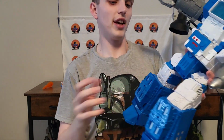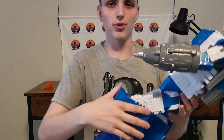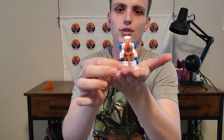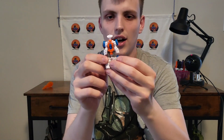And then, speaking of cavities, the shins open up, which is kind of cool. So I guess you could store stuff in there, like the little robot he comes with. I can't remember the name of it. It probably has a name, but like I said, I don't remember. Let's see, probably on here. Guardian. Okay, Lunar-Tread. So Guardian robot, yes, it's Lunar-Tread right here. I don't know how well you can see him because I'm filming this from behind. But he's a nice little robot, pretty much the same color scheme as the Guardian.